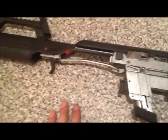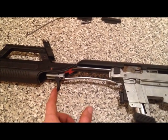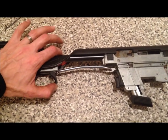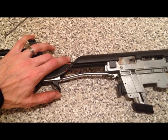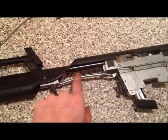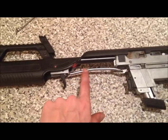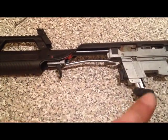However, what I can say is, from, just cock it a second, the trigger mechanism is vastly improved. You still have a small amount of take up, probably about half of what you had before. It was going from sort of here to here. It was insane. Now it just goes that far. Now from this point here, it goes pretty much immediately. As you know, before you had a crazy amount of movement. You had all the bend up here and everything else going on. So already I think the trigger, fingers crossed, if I got this correct and it all goes back together okay, it's going to be a massive improvement. But I will get it back together and we'll give it a try.